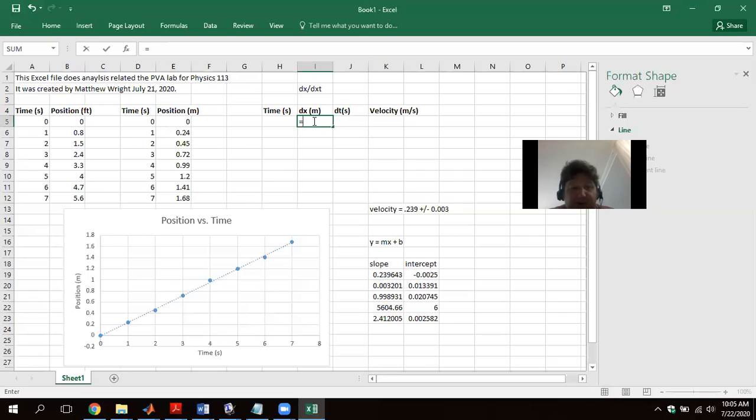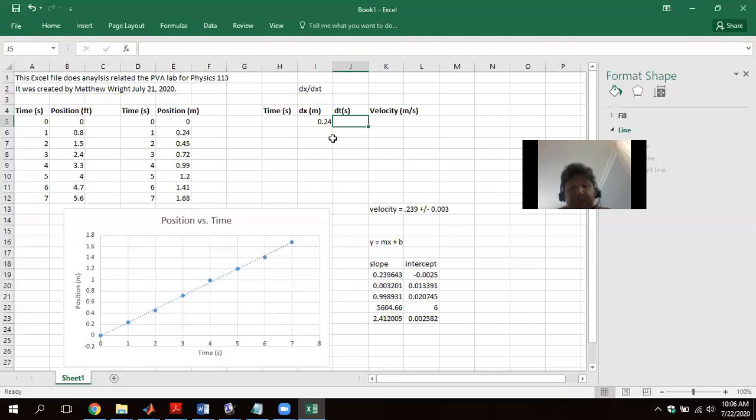What's the change in the position? Well, it's E6 minus E5. That's a change in the position, how much the position changes in a given time. We're basically finding the slope at that one point, the slope of the line between these two points.